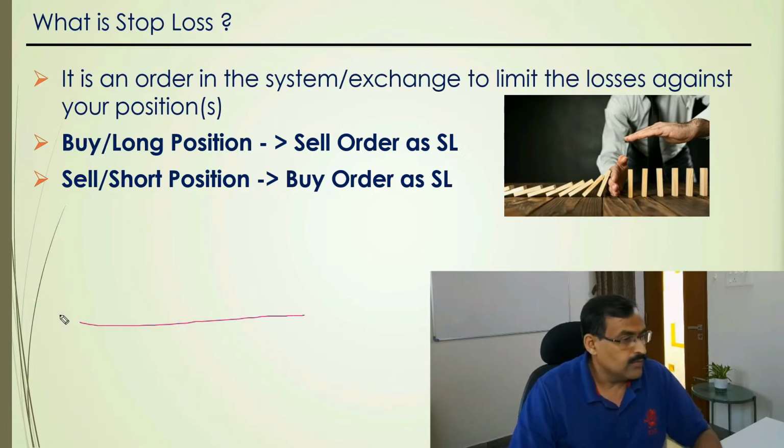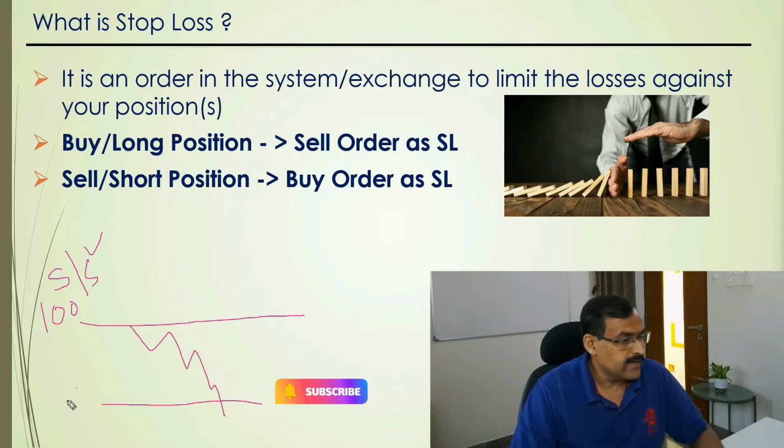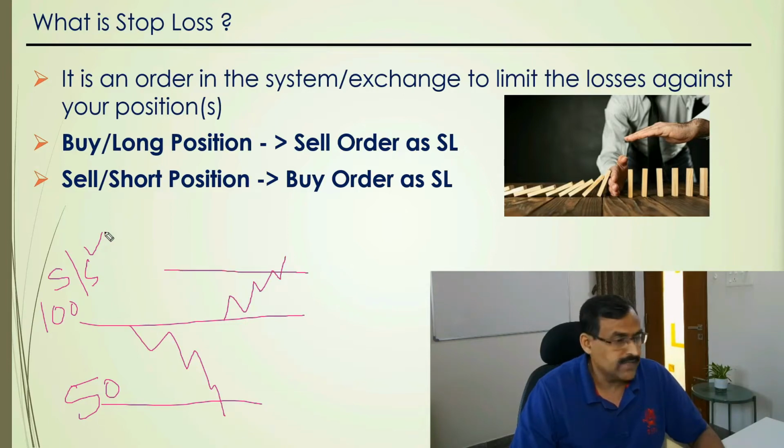Similarly, when you sell an option or a future or a stock, let us say at 100 rupees, that means you have a short position and a sell order is executed in the system. You're expecting the instrument to go down and book the profit at a lower price, let us say at 50, and get out of this short position. When the instrument starts going up, you will start losing money on this short position. So if you decide to have a stop loss of maximum 10 rupees for this short position, you will have to get out at the price of 110.